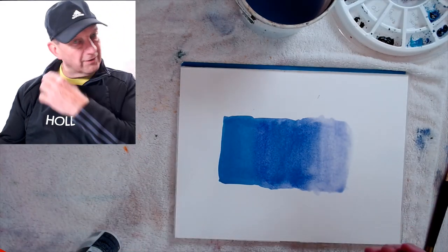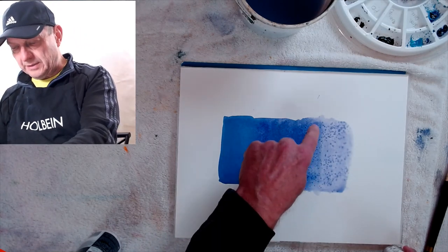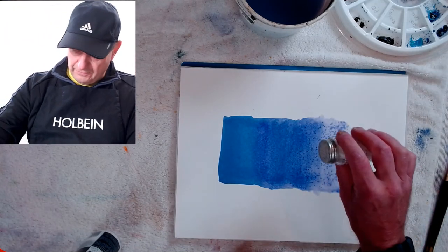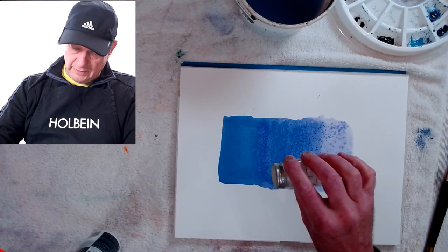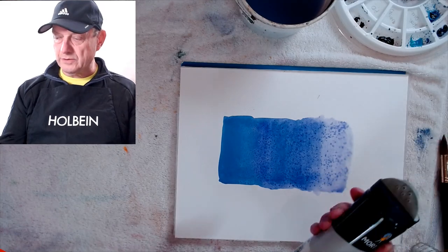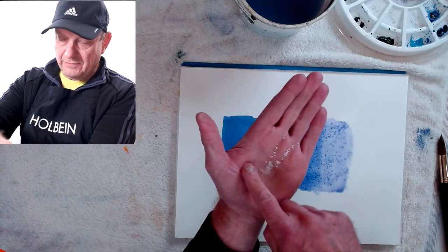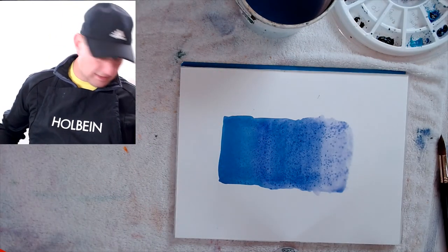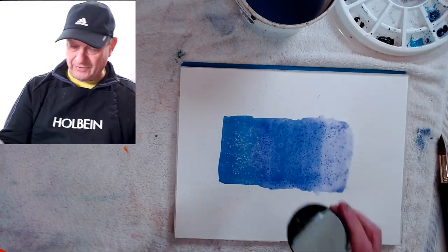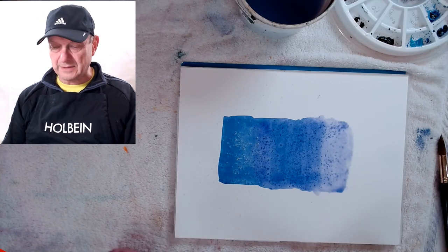With the regular fine table salt I'm going to put it on there. In this middle area it will probably work out pretty decent; down here it's just going to dissolve and give a little texture. Up here with too much pigment it tends to not do anything. Now I'll take the coarse salt — this is Morton kosher salt, which is very coarse compared to fine table salt. I'm going to put that on there. I may have waited a little too late on this side, but oh — it's working a little bit. You have to watch that if you wait too late or apply too early, timing matters, so I'll shake a little more on here.